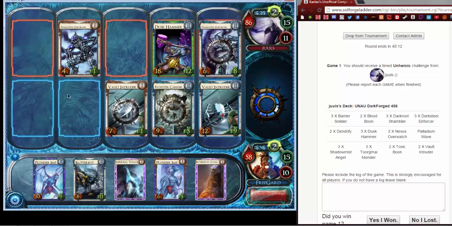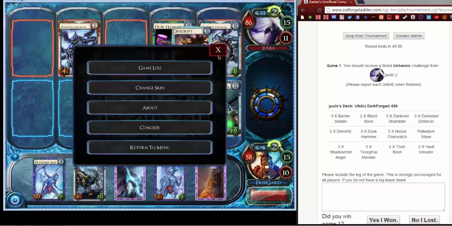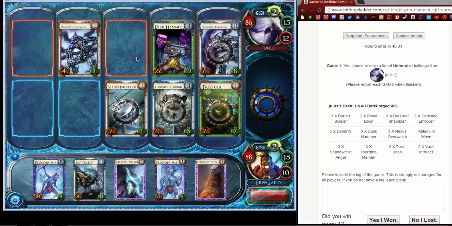Okay. That doesn't kill Vault Intruder. That was the Darksteel Enforcer. Okay, so he makes my guy a Tree Folk, which randomly, that doesn't really do a whole lot, but that's fine. They just did 26 damage to me with Trample. He's going to do even more this time.